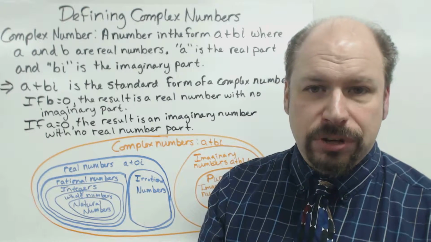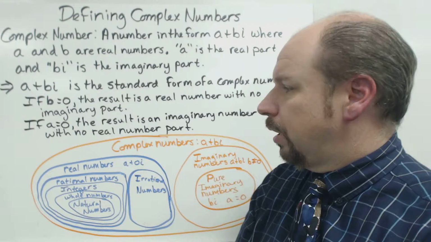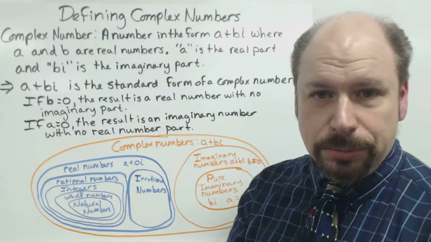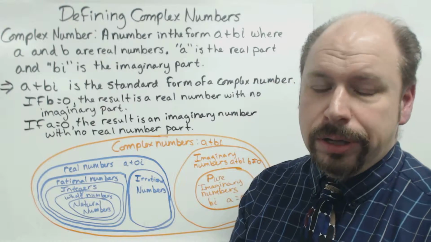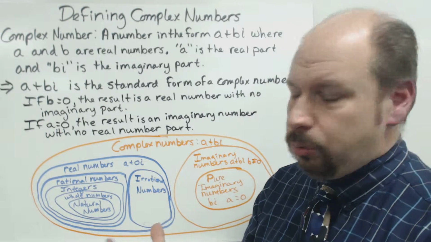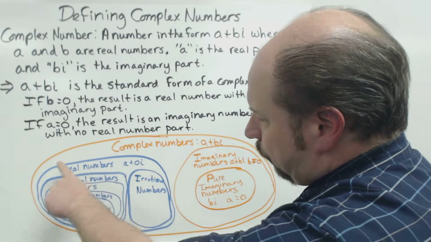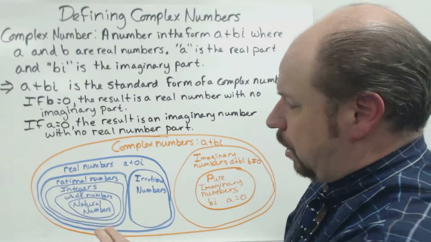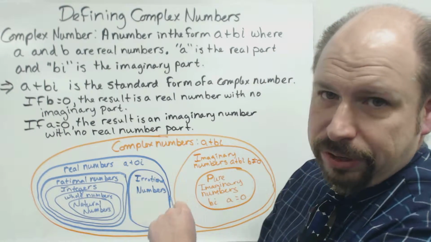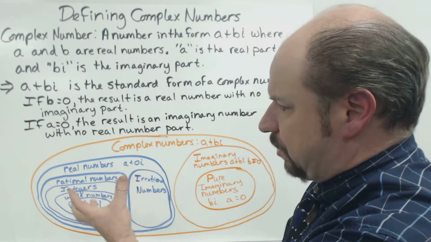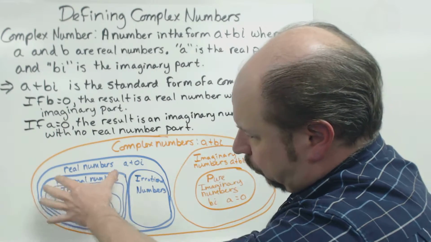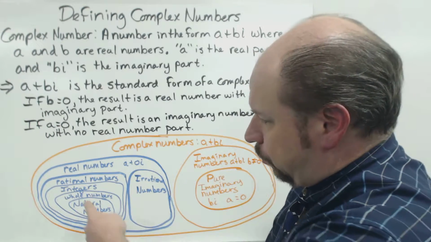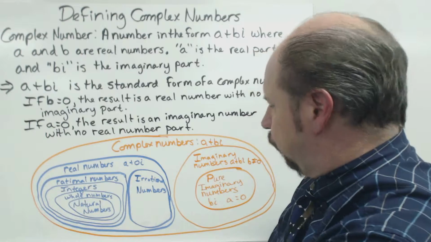When we start talking about imaginary numbers, it sometimes gets confusing for students. It takes a little bit of getting used to working with them, but they really are pretty easy once you give it a shot. So you might remember we've been over here in this area working with real numbers. Real numbers, we're now going to define as a plus 0i instead of just a number. Remember, real numbers are split into rational numbers and irrational numbers, and we've been working with a lot of those. And here is a breakdown of real numbers.